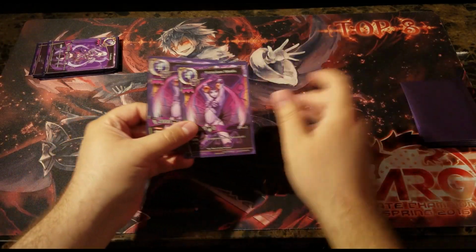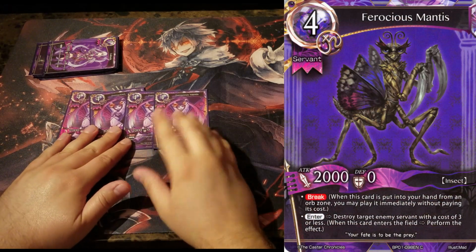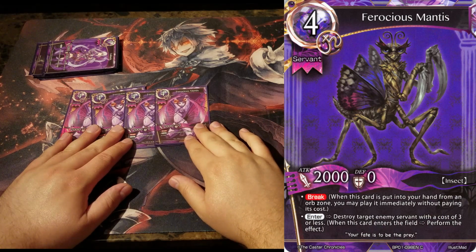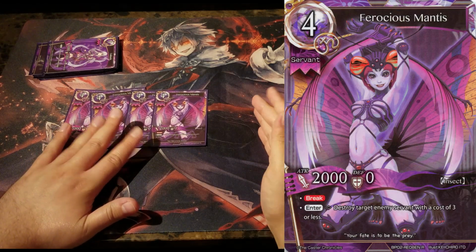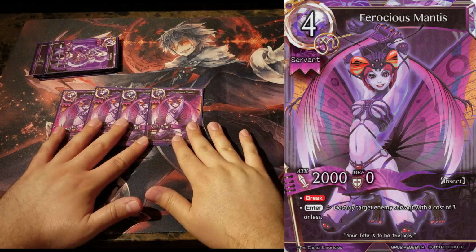Next we have 4 Ferocious Mantis. Mantis is a great card. She has Break. She destroys something when she comes into play. She's got a good body. All in all, there's no reason not to be playing 4 Mantis in pretty much every purple deck right now. So yeah, we're playing 4.